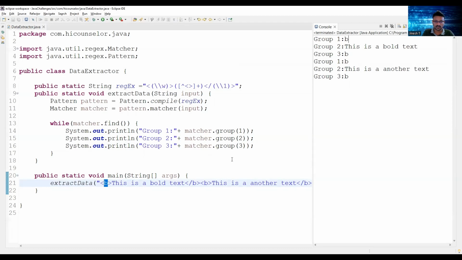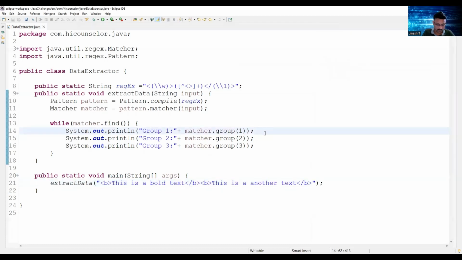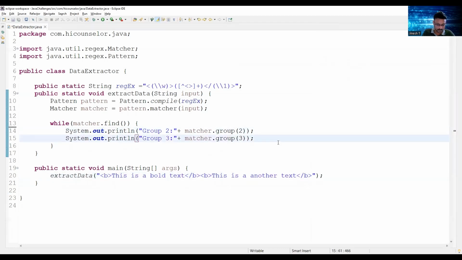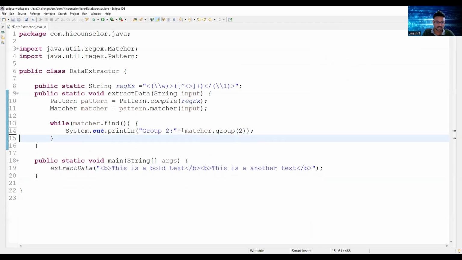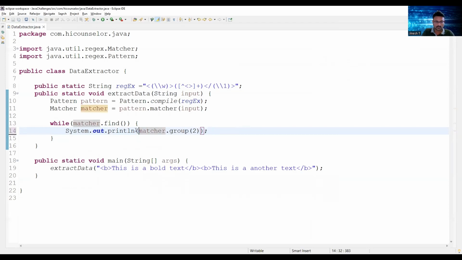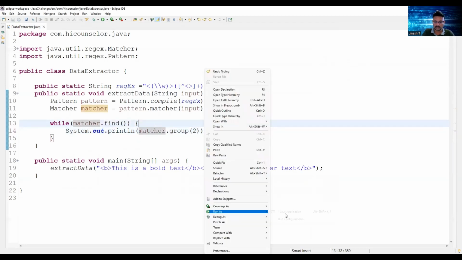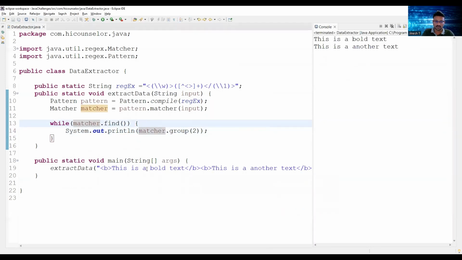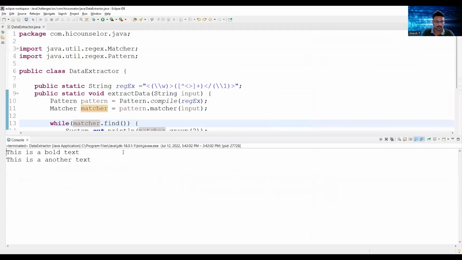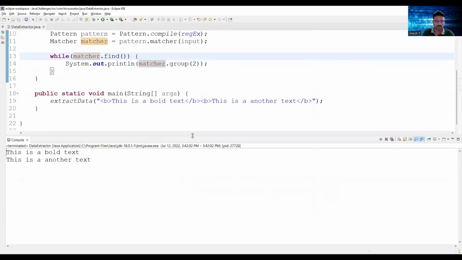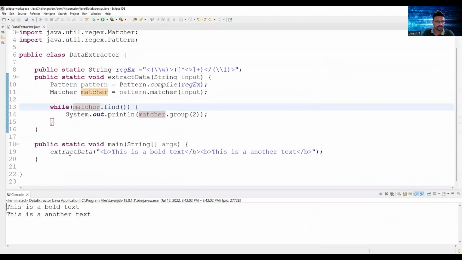I don't want to print all this, so I'm just going to print the group back again. This has extracted the data: this is a bold text and this is another bold text.